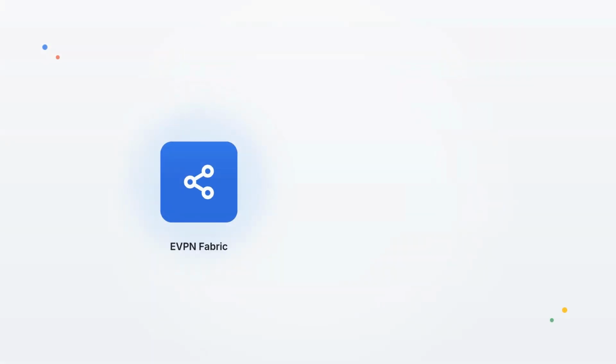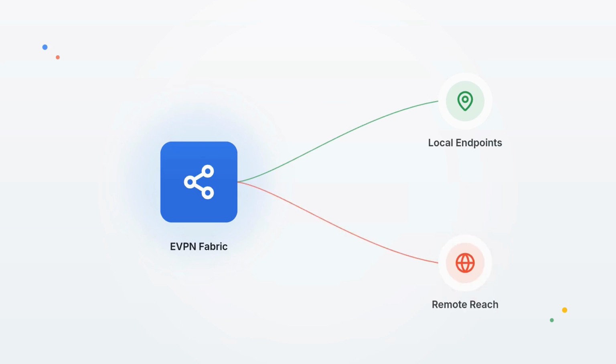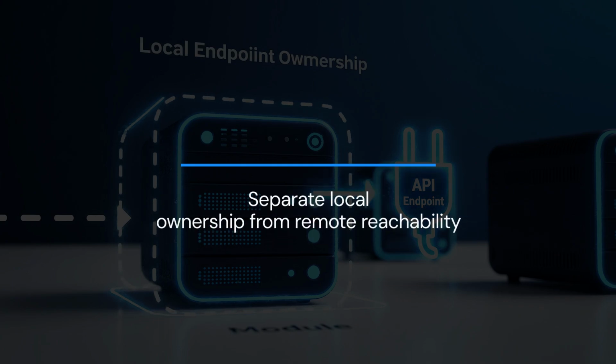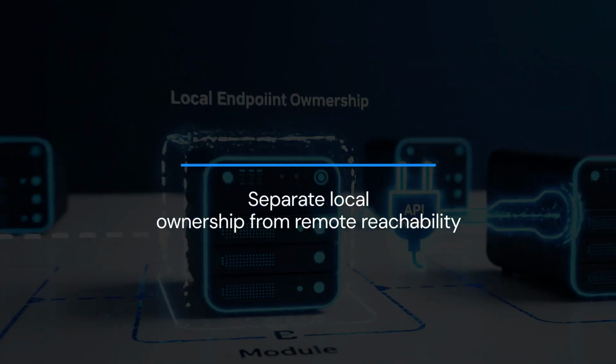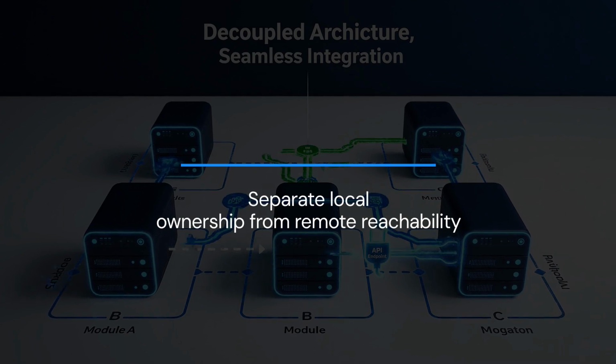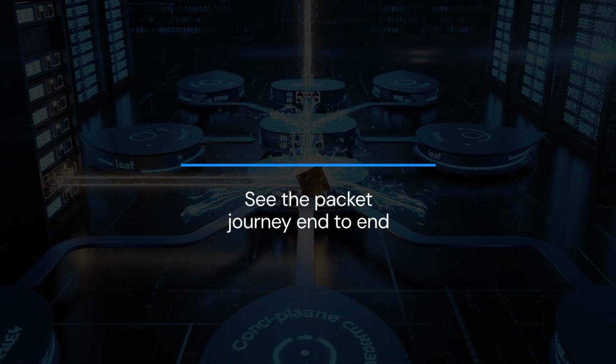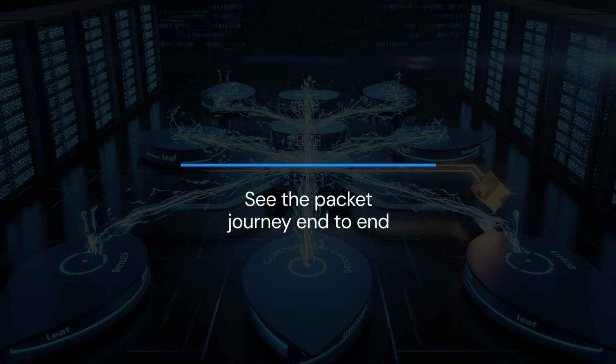A useful way to place EVPN is this. It tells the fabric about destinations beyond the local endpoint directory or about remote reachability that must be imported and exported cleanly. That is why EVPN complements COOP instead of competing with it. They solve different reachability scopes. Once you treat local endpoint ownership and external or remote site reachability as separate jobs, the control plane becomes much less mysterious. Now let's tie all three layers together in an actual packet journey, because that is where the design really clicks.